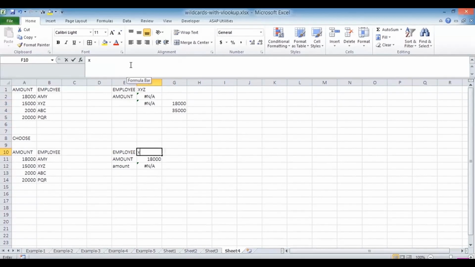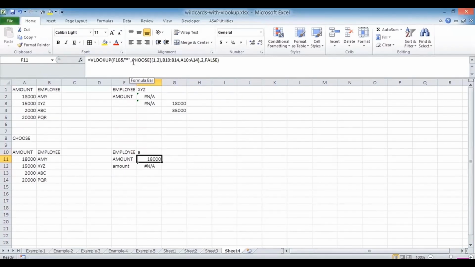So if I'm putting only X here, it will find this value. If I'm putting only a value for P, then this will be yes. If both names are starting from A, for example AMY and ABC, both parameters are starting from A, then 18000 is coming from your side. This is only for returning the first parameter, it does not return the second parameter. So make sure that both parameters are coming from the second side value, not the first side value. It is useful from your side when the second side parameter is also useful.